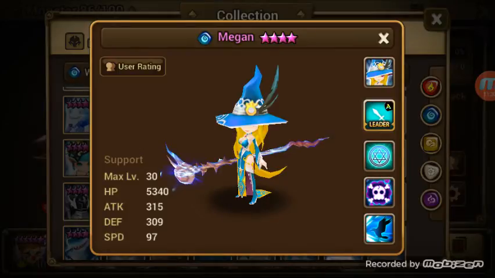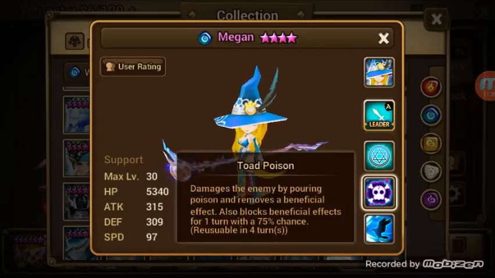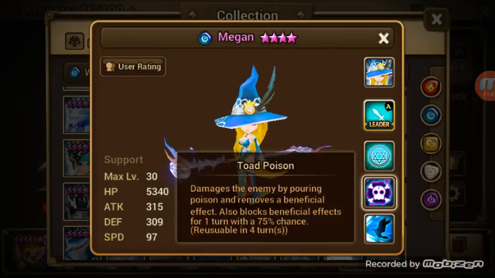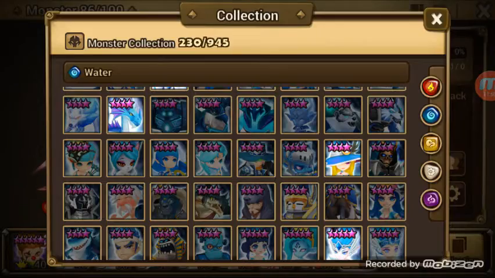Then you have Megan. I think Shannon's probably better, but I like this one for the attack bar increase by 20%. And then also you can remove a beneficial effect and block for a 75% chance. So I like that too. And then continuous damage for 1 turn. She's good. I wouldn't put her in the wind one though. She'd probably get wrecked.